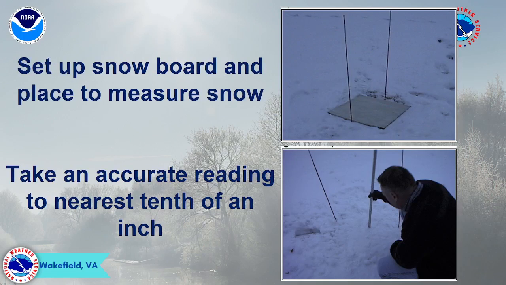Now, hopefully before the snowstorm hit, you were able to set up an area or think about where you would measure snowfall once the event is over. You can set up a snowboard as seen here in the upper right hand corner, where it's just a piece of wood or a board painted white. And as snowfall accumulates onto it, you can go out there and measure the snow depth on the snowboard.